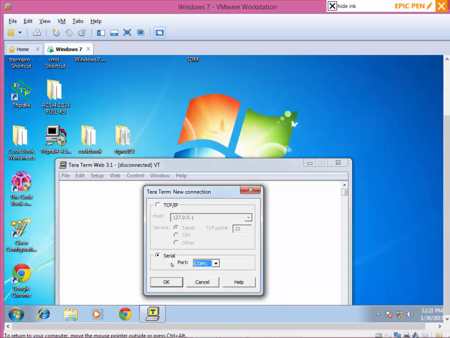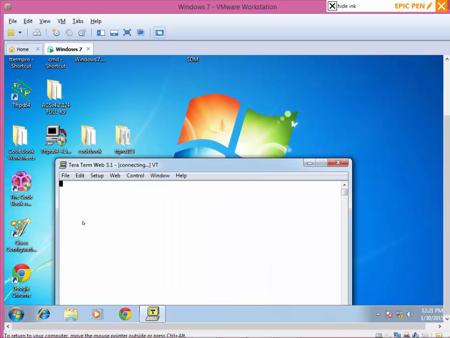But now I don't want to go through serial. What I want to do is SSH. Click on SSH. Can you see the port number 22? Yes. The host is 192.168.100.1.